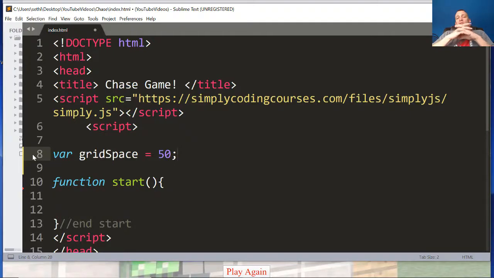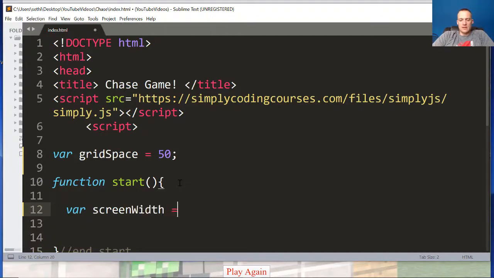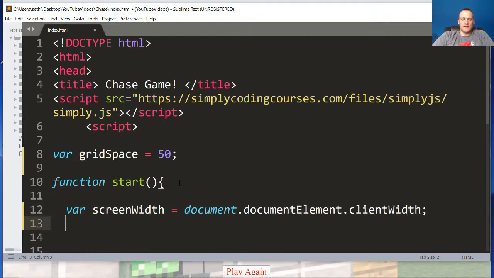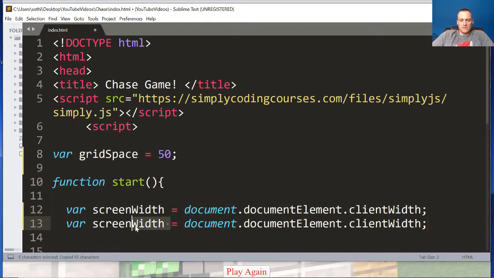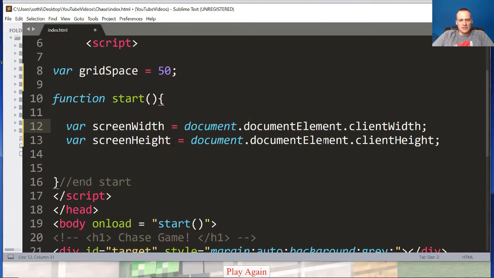Now the next thing we wanted to do is make it full screen no matter what device you're on. If you're on a monster computer or a television monitor, a computer monitor I meant to say, or a television, it's going to take up the whole screen. If you're on a little iPhone, take up the whole screen. It doesn't care which. So the way you do that is we're going to create a variable called screen width, and it is equal to document element client width. I believe that is correct. And then I'm not typing that out again. I'm going to copy it and paste it, and instead of width, we're going to do height. Okay, so there is our height, and there is our width.